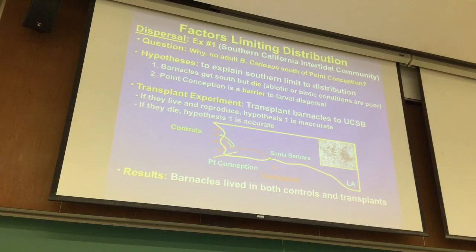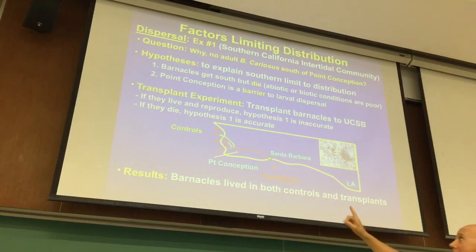So what does that leave as our alternative hypothesis? No, because we're testing for all that stuff with the transplant. So what's left? What's our alternative hypothesis? There's a barrier. So I look and I say, well, what the hell is the barrier? So if I go and measure it, the first thing I see is, remember that the barnacles themselves, they're motile, but they're dependent on what to get around? Currents. Now when I look at the currents off the coast, what I see is the Alaskan current zips down past Point Conception, but doesn't bend in. It whips out and then goes around the islands on the outside.